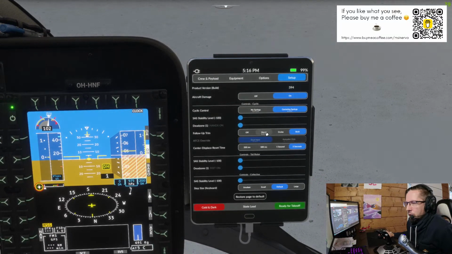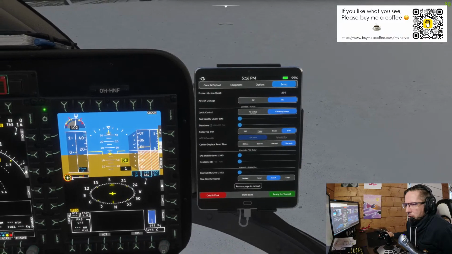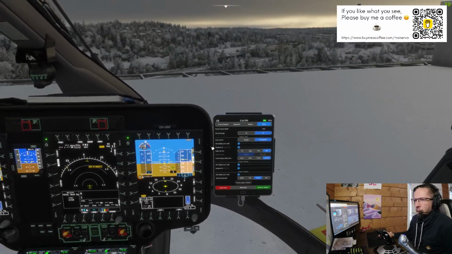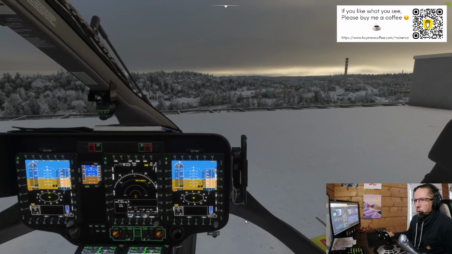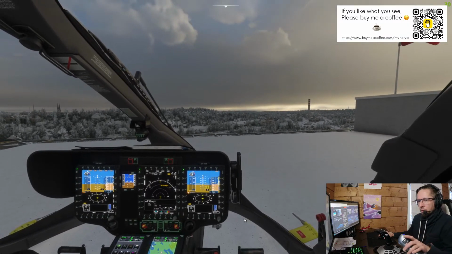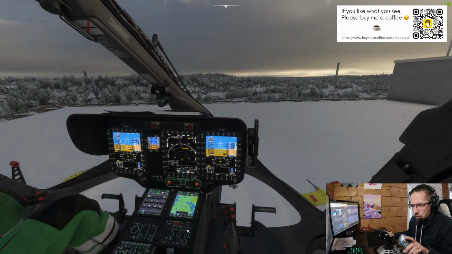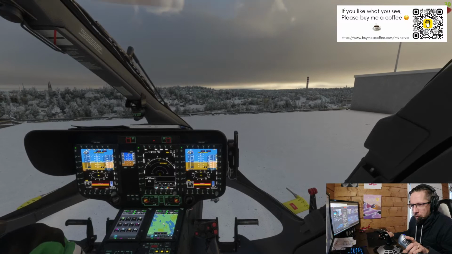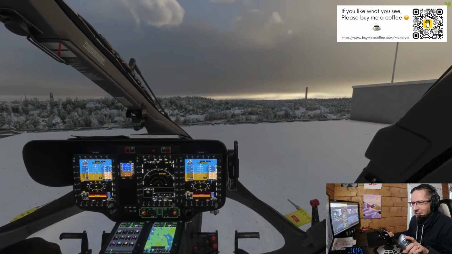Yeah, really it's in a hover, like in a real helicopter. Sender displays, reset time. This is good. Step size, keyboard. Let's try. I think that this will be really hard to fly, and let's make it like this: autopilot, backup SAS, everything off. Like some people like to fly. I don't really know the reason.